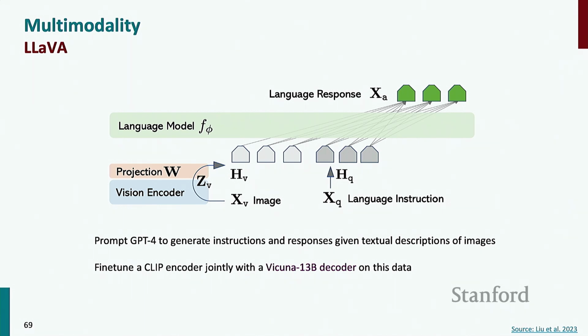And then we're going to jointly fine-tune an image encoder, here CLIP, along with a text-only decoder, here Vicuna, which is a Llama model that is instruction-tuned. And through this joint fine-tuning, at the end, we get this image encoder that can output language responses. And now we can ask questions about images, maybe use that to directly input screenshots instead of HTML DOM elements.